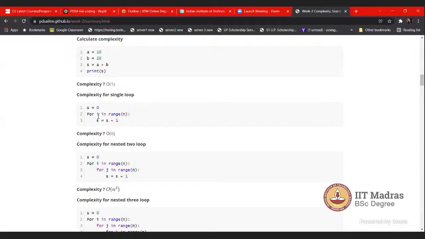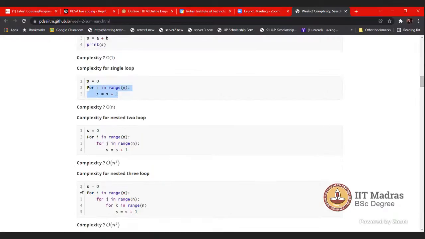So this for loop depends on the input n, and the complexity of this code is Big O n. By looking at the code, you can check how loops are used and whether they depend on your input or not. So here is the second.